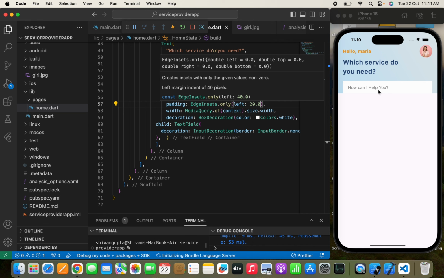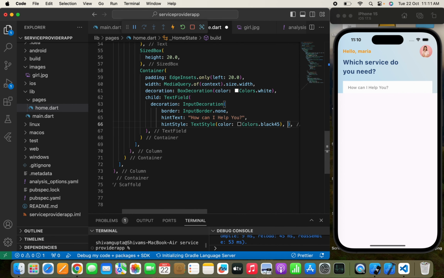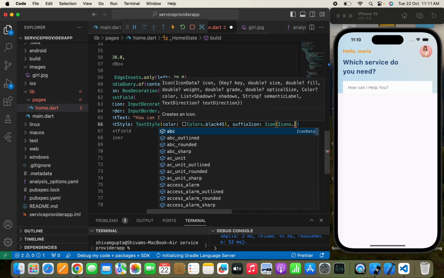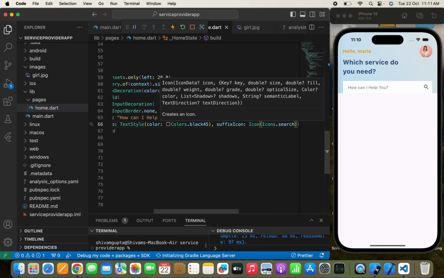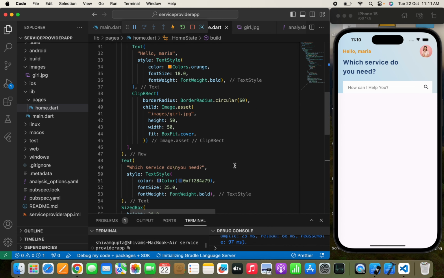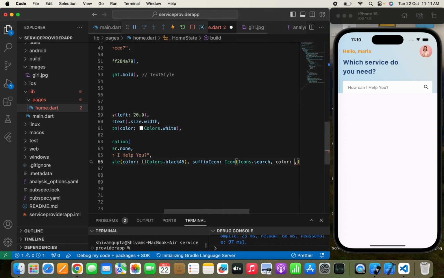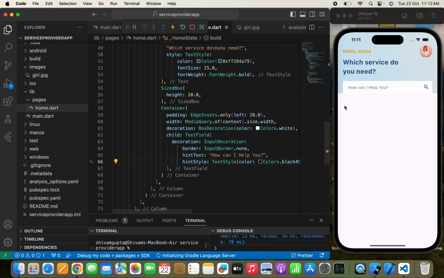Now here, once the user writes a text in this text field, after this I need to simply show the search icon. So I will simply pass a suffixIcon, and the icon, which will be Icons.search, I think. Yeah, and we can simply pass the color to this search icon. So I'm going to use this color that we have passed to this text widget, and we'll simply pass the color over here. So we'll remove this, yeah, and a comma. So here you can see the color that we have passed to this search icon.